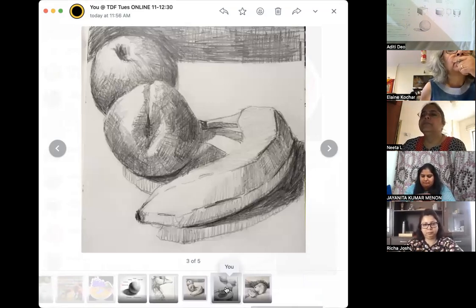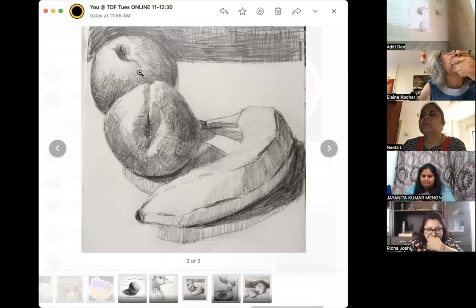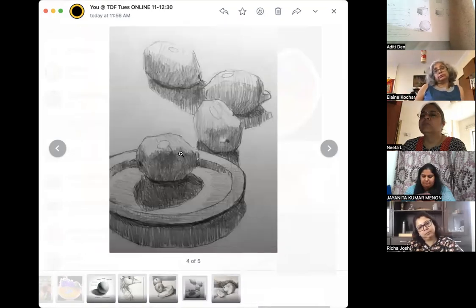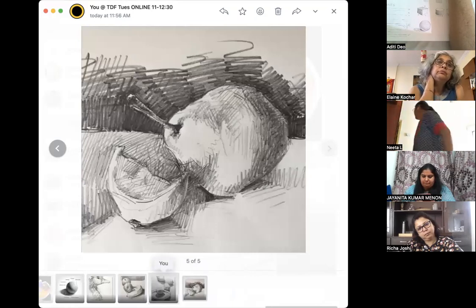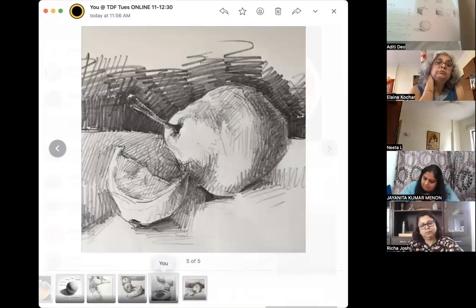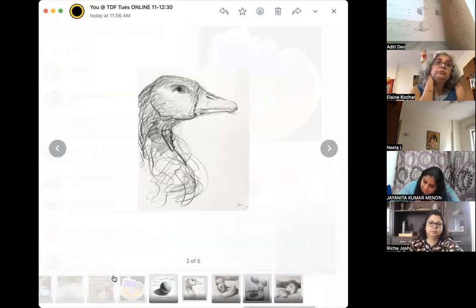These are, again, still life sketches, probably will be converted into paintings at some point. But here's a study in composition. How should you place the peaches and the banana? Or if you have lemons and a plate, how do you place them so that the composition looks interesting? We are not worried about the composition right now because there are a lot of things that one can discuss, but just how they have rendered a quick sketch. Okay, so I'm going to show you two of these first, and then you can try them yourself also.